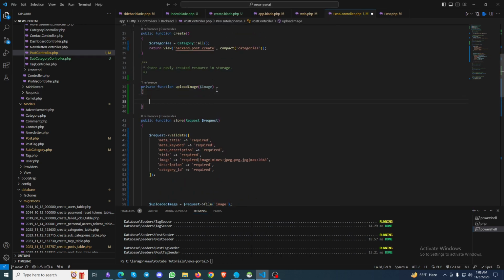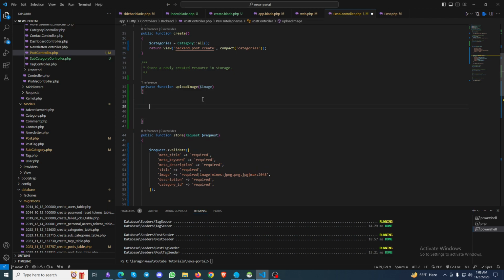So here you need to write this code. First we need the image name equal to the extension, meaning the image extension.